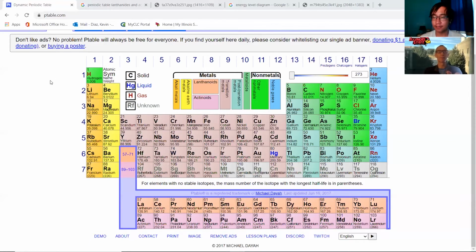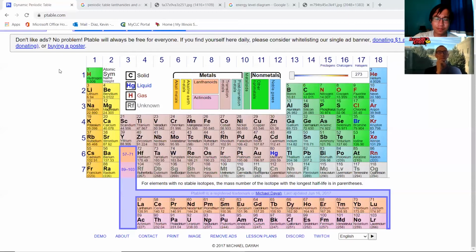So groups, vertical columns, number of valence electrons. Rows, horizontal periods, horizontal rows is the energy levels, the major energy levels for the orbit for the atom. Yes, correct. That's worth noting. Now I don't have to remember those things. I can just pull it off the periodic table. Yeah, exactly.